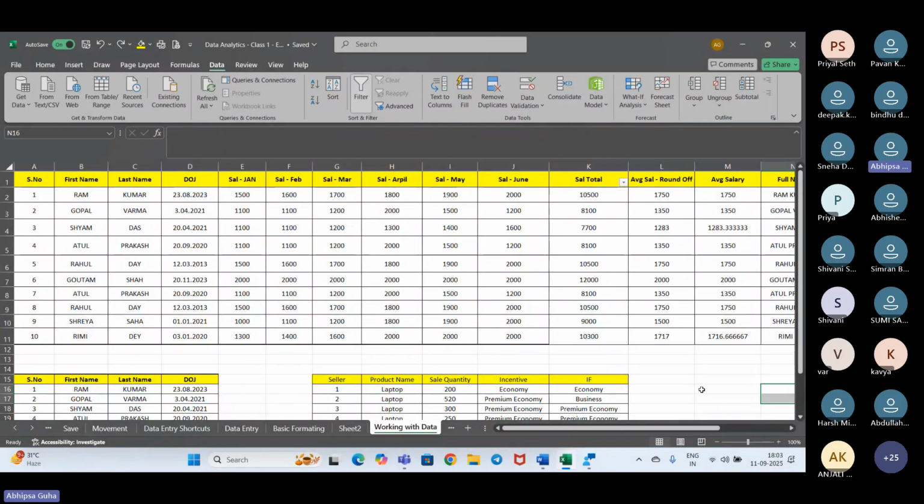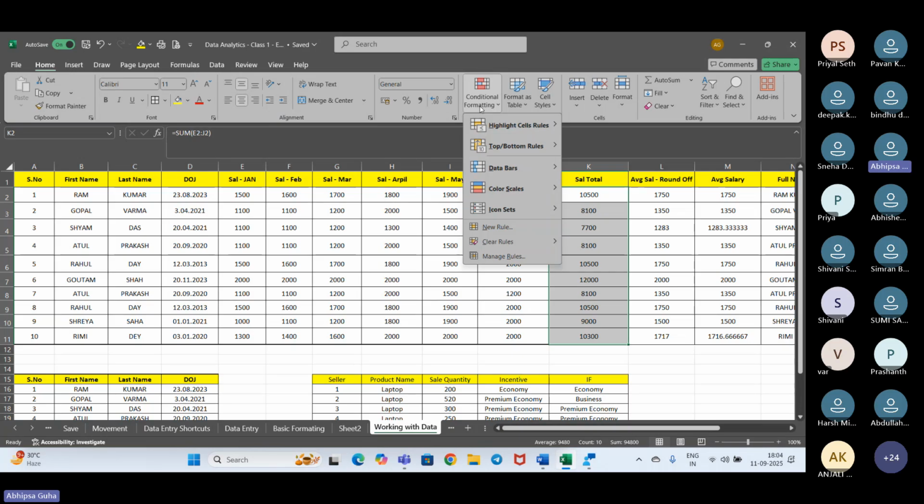Now, is there any other way, without putting this filter, that I can sort the data? For that, we will be needing conditional formatting. Okay. So suppose in total salary I need to do the conditional formatting. I will just select it. After I have selected, I'll go to Home, then Conditional Formatting. Now we'll check the color scale. Suppose let me check it for this.